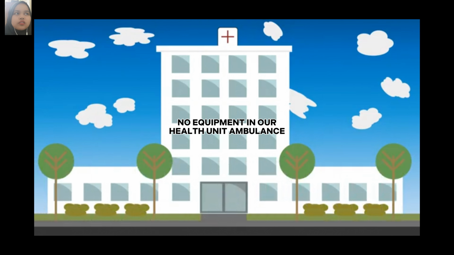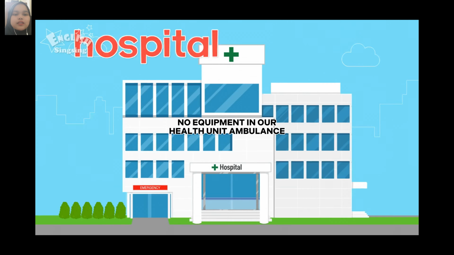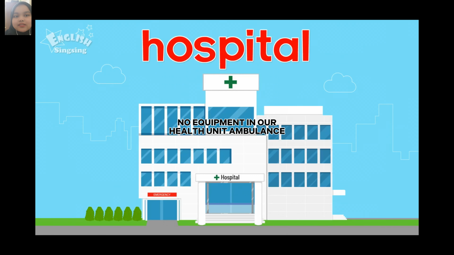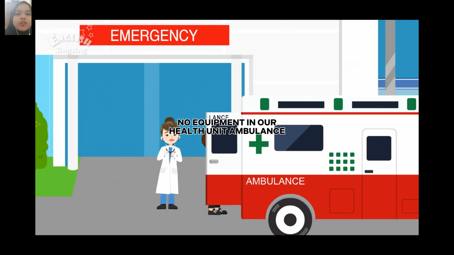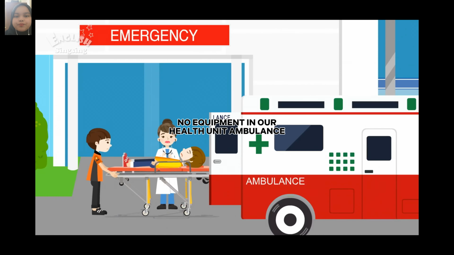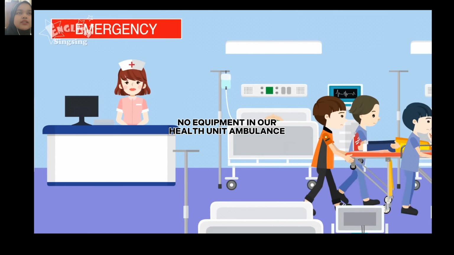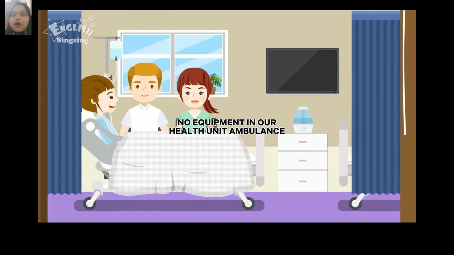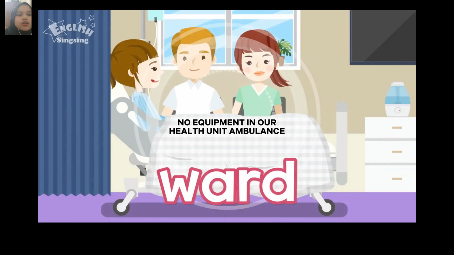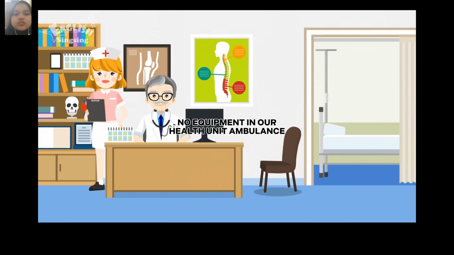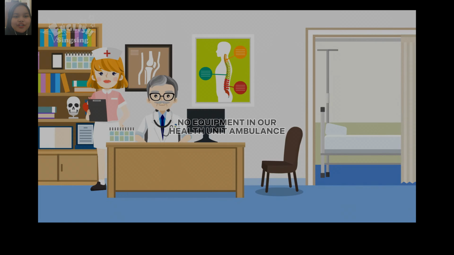That moment made us think, what if we could help our campus health staff by giving them a system to monitor students' vital signs in real time, a system that can act as an early triage tool even before the student arrives at the hospital. So, we asked ourselves, why not develop a solution that allows the UiTM health unit to detect emergencies faster, send alerts instantly, and help prioritize students before they go through long hospital registration processes. That is how the Smart Health Alert system was born.